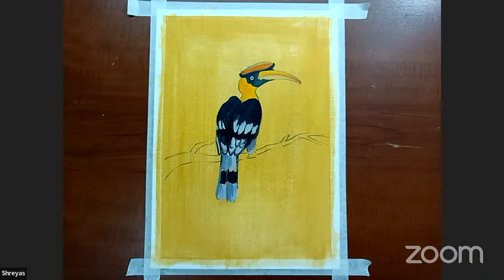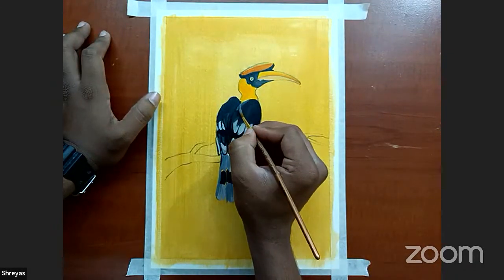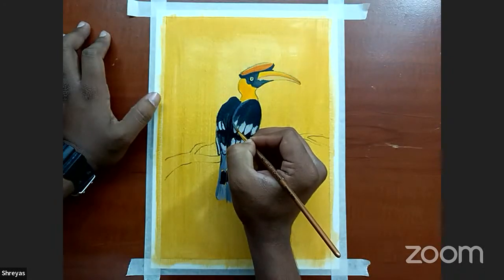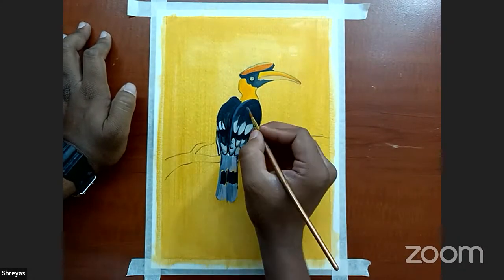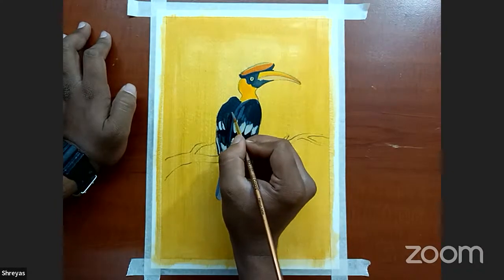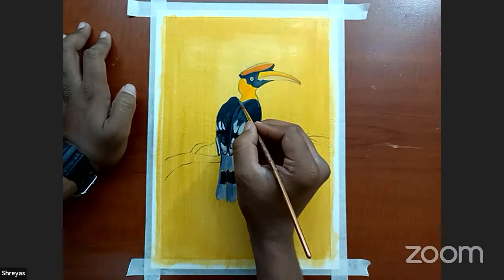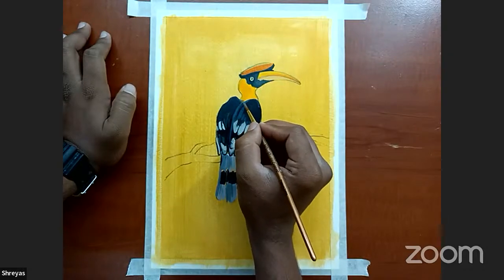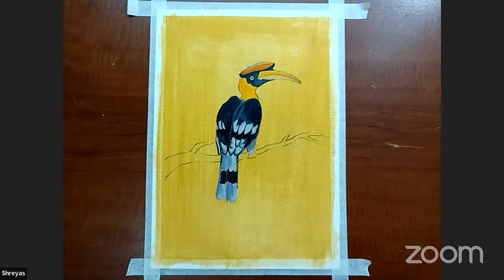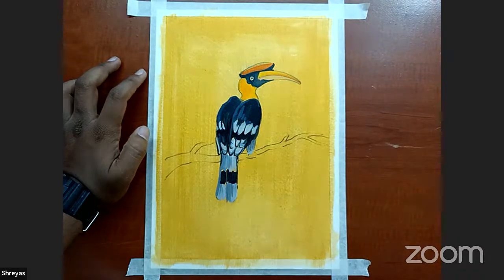And then just to show some difference on the wing, two different wings, I'll be taking a little white and mixed with the Persian blue and applying to the center like this. And you can see the highlight part which I did. It gives you the highlight and darker shade. As you can see the difference between two different wings. Just mixing a little white for the color which we did, the darker shade, so it will be the highlight.